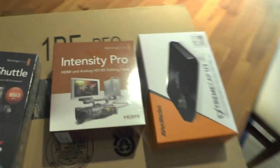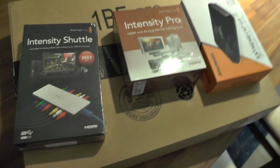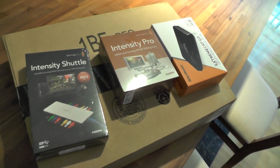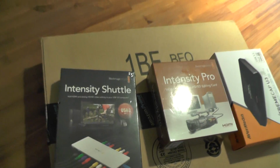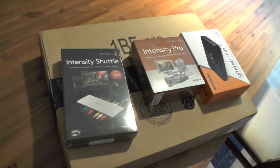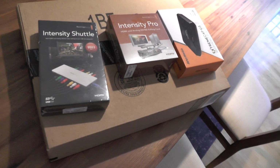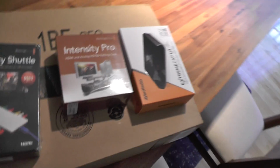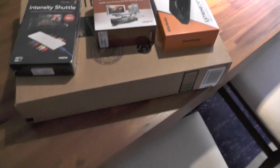Great, right? So I purchased this, and then as soon as I purchased it, I kid you not, I talked about it a little bit. I think it was actually in the stream chat, and someone said, Phil, I don't know if you know this, but this particular device does not work with all Intel chipsets. So what does that mean? Apparently this device has major issues with certain chipsets, and I don't think the motherboard and or the processor or whatever it is that I have on my new PC is going to work with this. So I was like, you gotta be kidding me, right?